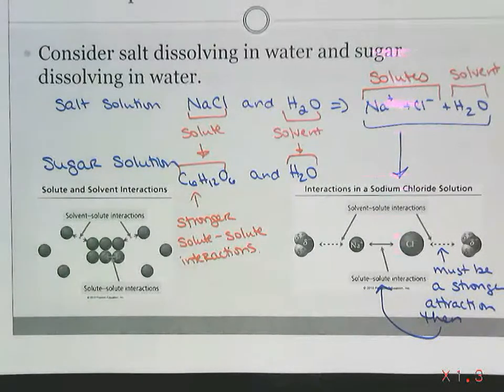We could go through every single combination of solutions out there and think through what all the different combinations are, but in general there are some rules as to what's going to dissolve, what's not going to dissolve, and how much is going to dissolve.